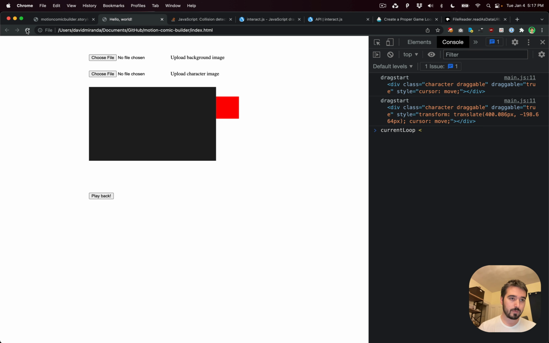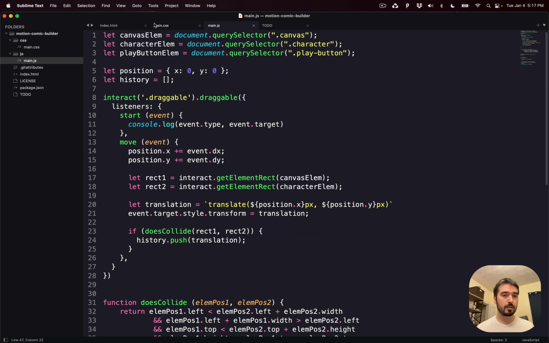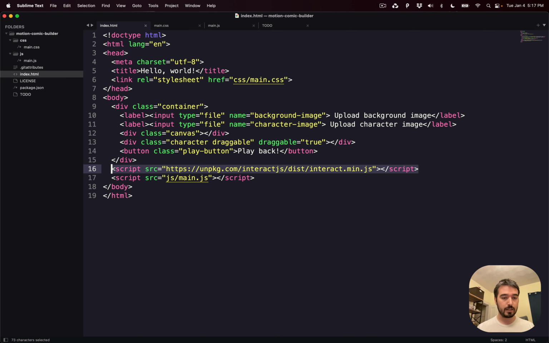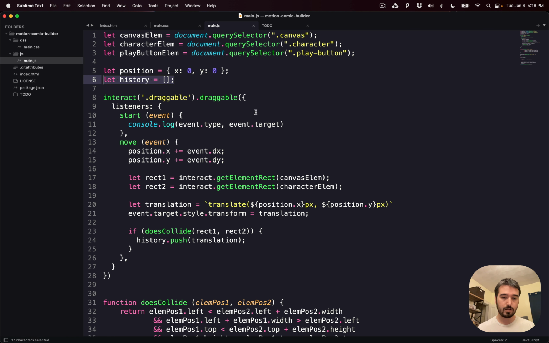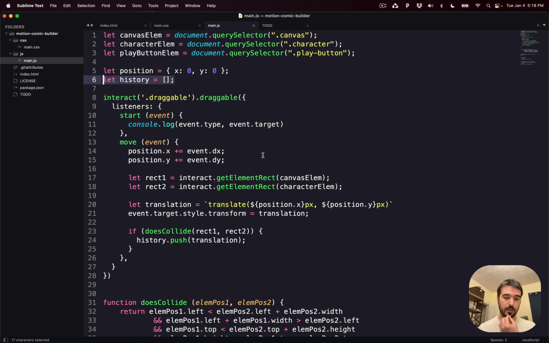And I wonder, I can add to the history, right? So if I do this and then I loop around again. Yeah, that's neat. Okay, so then I could export this code, which would not be much code. I don't need the interact, right? Because that's only for the ability to drag it, which when you're exporting it, you're not going to need on your site because you just want the animation on your site. I'm not going to need the collision or anything. All I'm going to need is the history, so all of the translations. And yeah, that's it. I just need the history, and then I need the ability to play it back with the game loop.